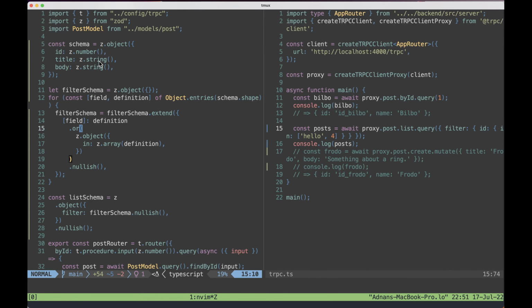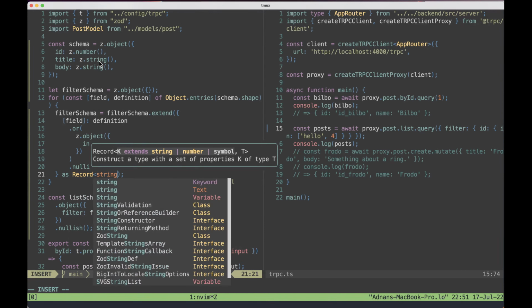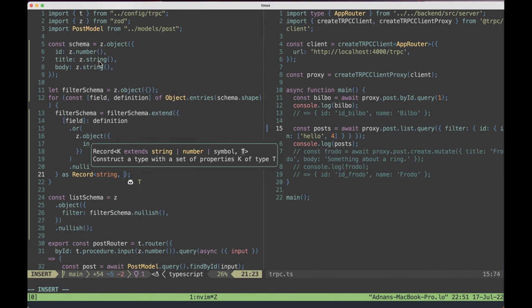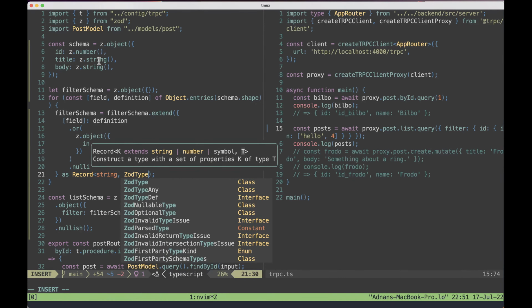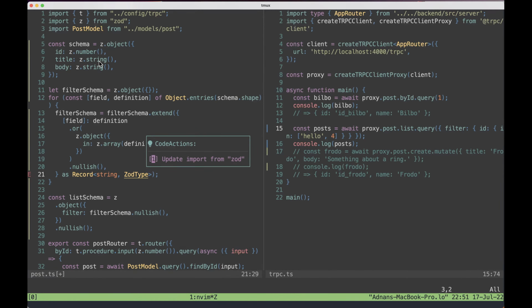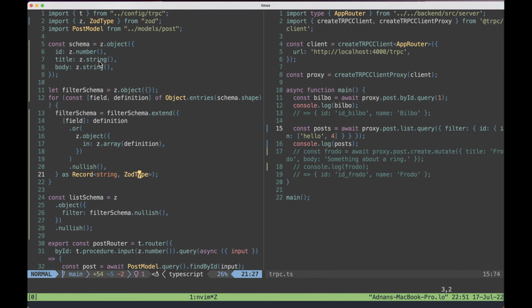So I should be able to say something like as record string for now, and then Zod type. Is that good enough? Is it happy?